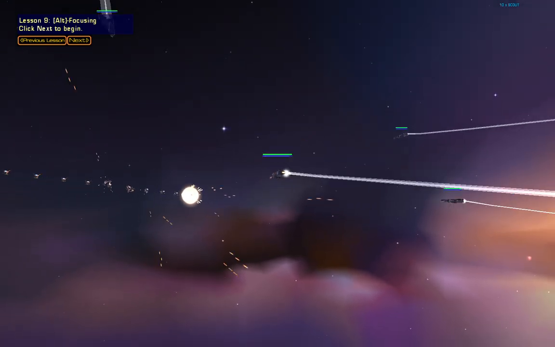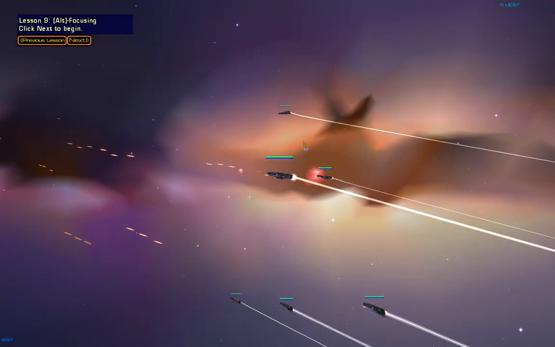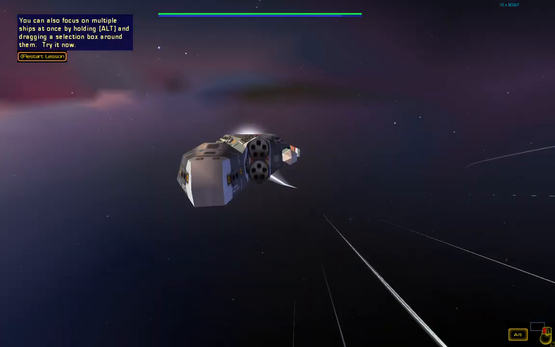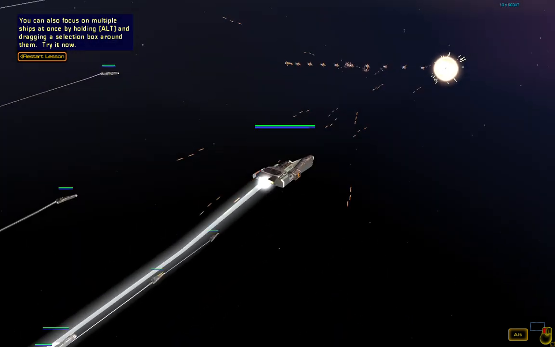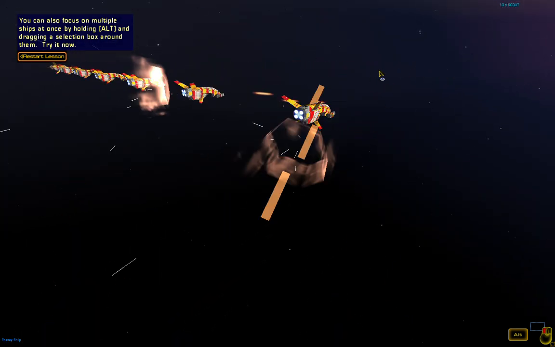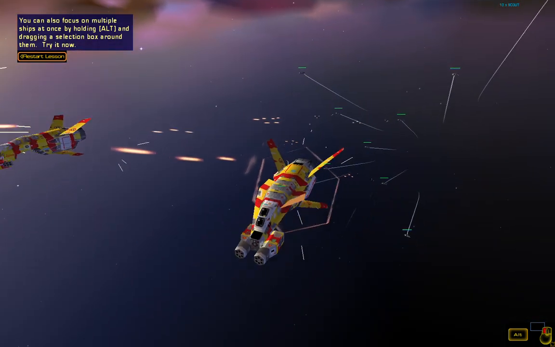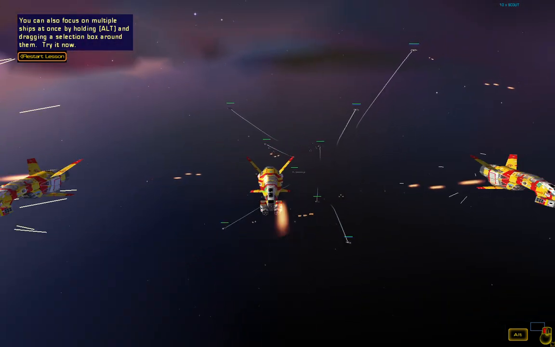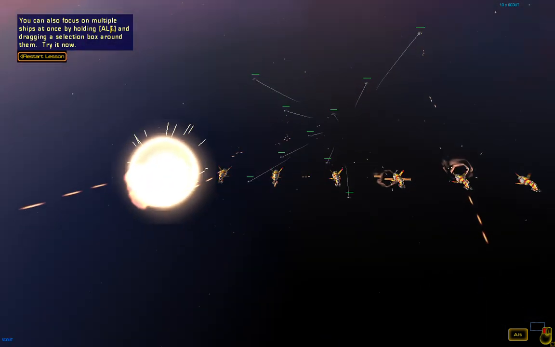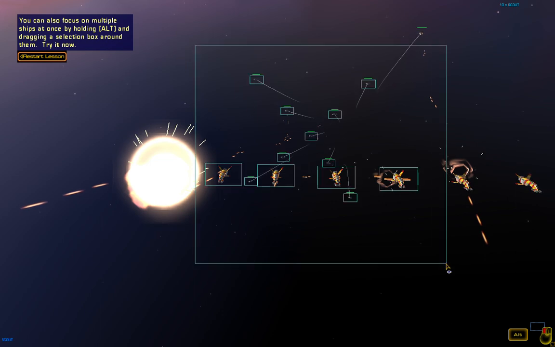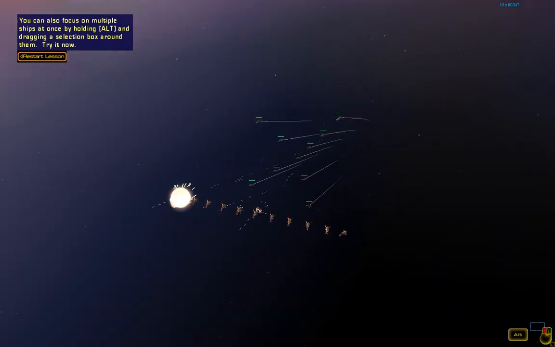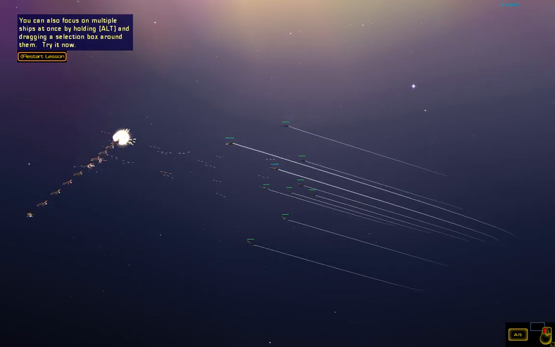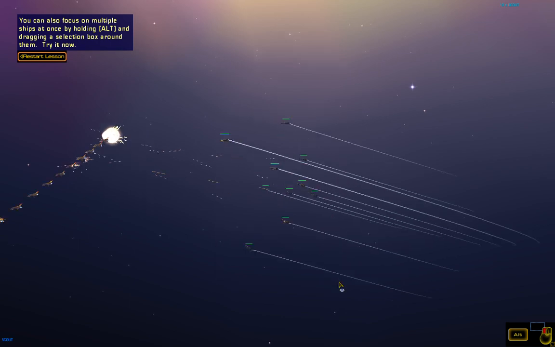Lesson 9, Alt Focusing. Click Next to begin. Hold down the Alt key and left click. You can also focus on multiple ships at once by holding Alt and dragging a selection box around them. Try it now. Good.